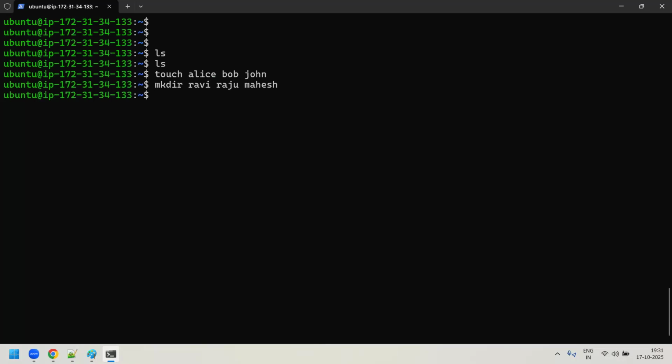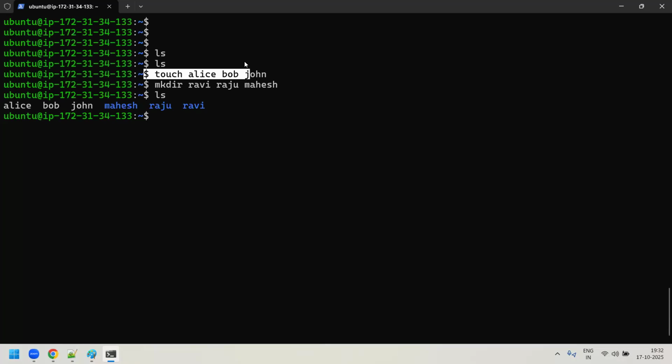Now if I run ls, can you see there are three files in white color, and three in blue color that have been created? Blue color always represents a folder or a directory. White always represents a normal or regular file. In Windows we call a directory a folder. Like that, you have to understand. With the help of the coloring, you will be able to understand what type of file it is.